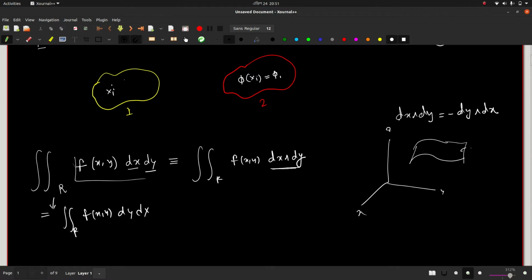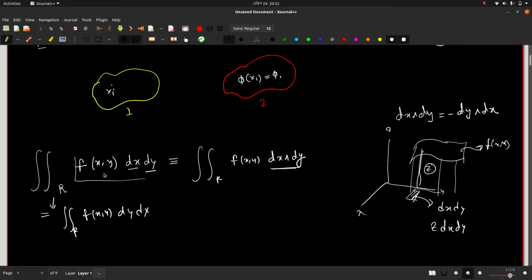This is your region f of xy, and essentially what you are doing is that this is like a height, let's say z, and this is the area that is endowed with dx dy, and you are just computing this z dx dy. So that's why we said this gives us a volume under this region f of xy. And when you are working with forms, you are also accounting for the orientation of that volume. That means whether you are working with a left-handed coordinate system or a right-handed coordinate system, and so on.